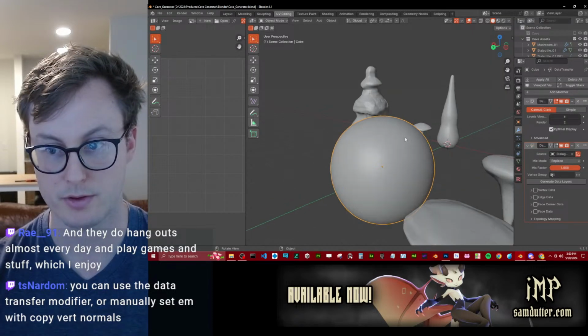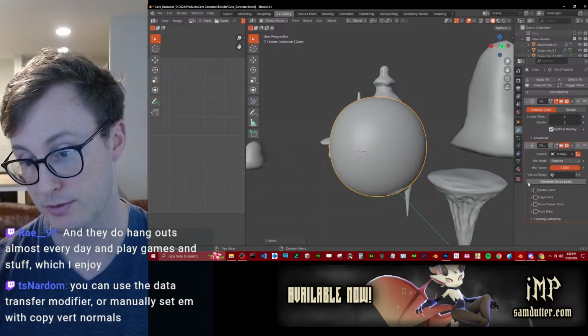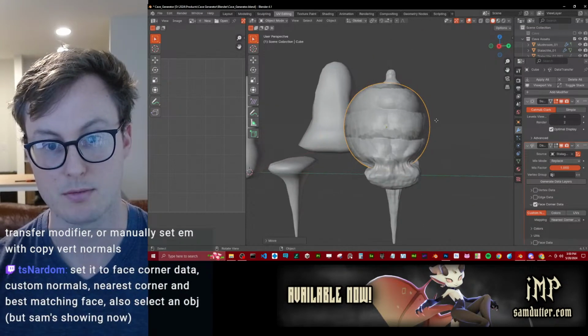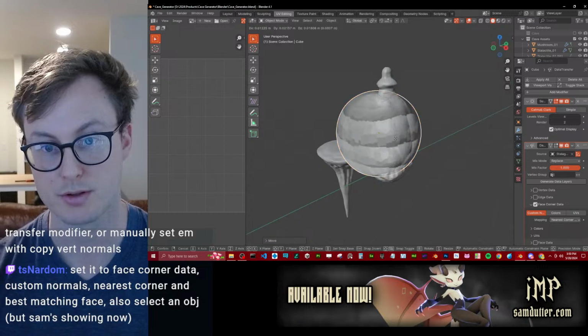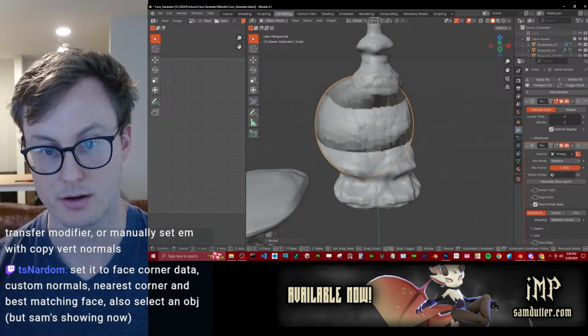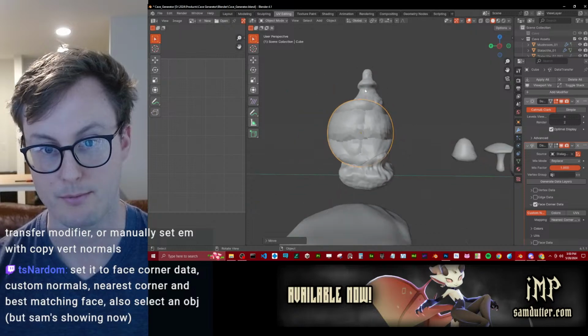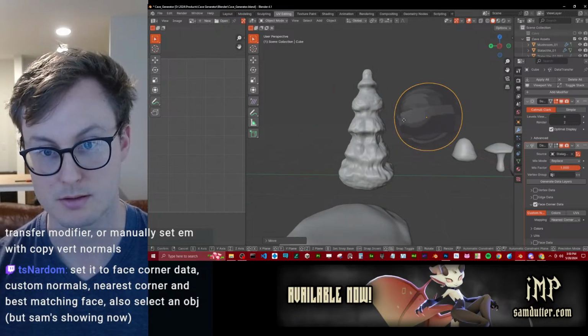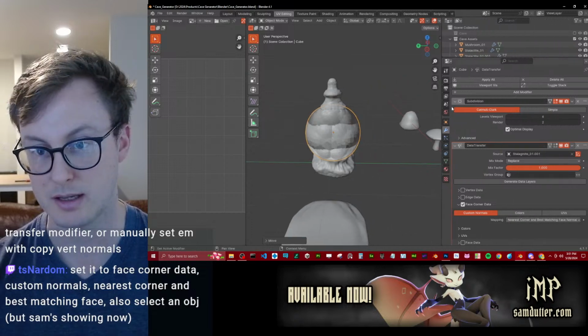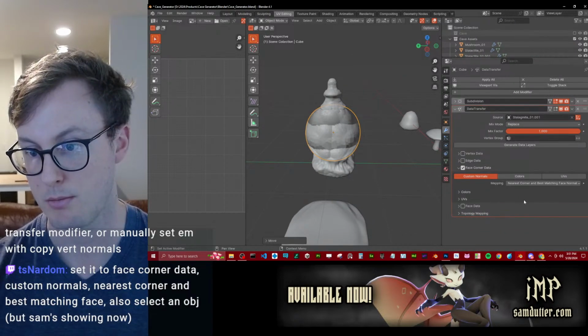We're going to transfer the normals from, well, you can transfer a lot of things, but we're going to do the face corner data, custom normals. And you can see I'm capturing those normals onto my sphere here from this big object. So as long as things are centered properly, but yeah, the main thing is the data transfer modifier.